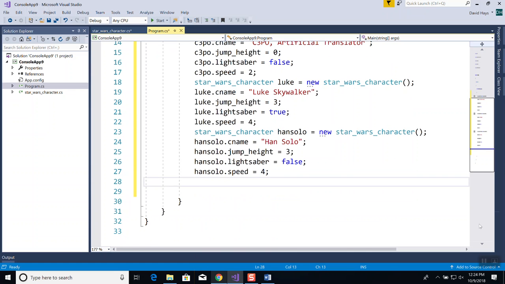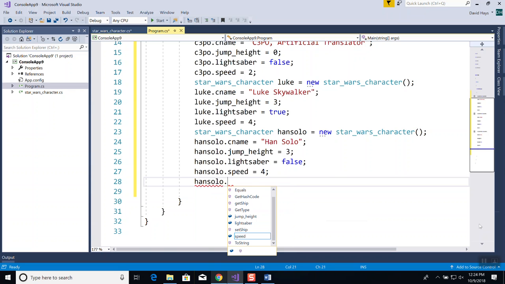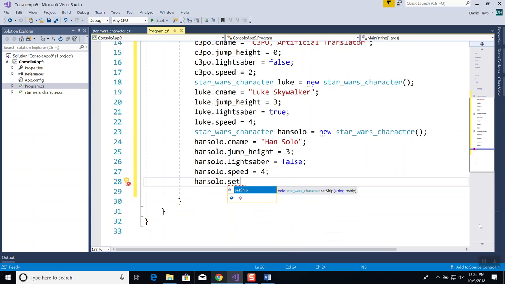Now, if I want to set the ship, I'll say Han Solo dot, and now if you start typing set, you see there's a set ship. And Millennium Falcon.